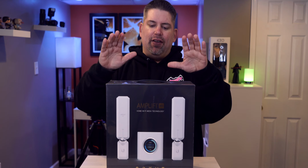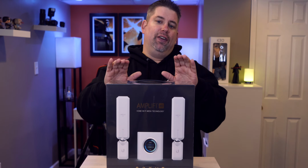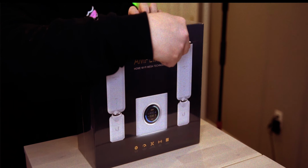However, today I have another one from the folks over at Ubiquiti. This is the AmpliFi HD. We're gonna crack into it and we're gonna see exactly what it comes with and we're gonna set it up.